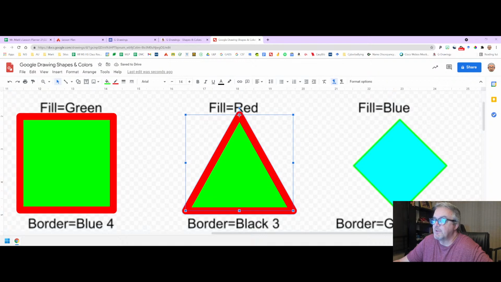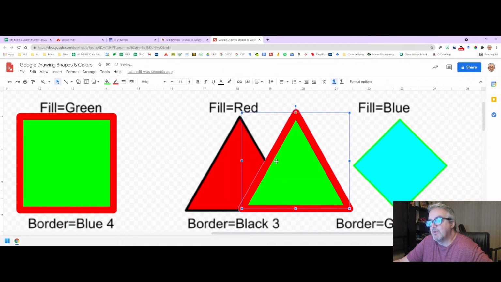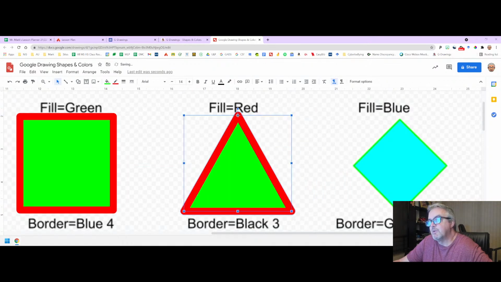Or move it down. And here's a cool thing. See this little yellow diamond here? You can manipulate this triangle by moving that yellow diamond. Just like that. But I'm just going to leave it right there for now. So we had the border was a 3. So it was really a small border. And I'm just going to lower this just a little. Let's put it right there.